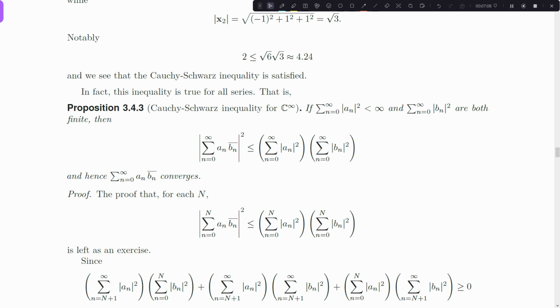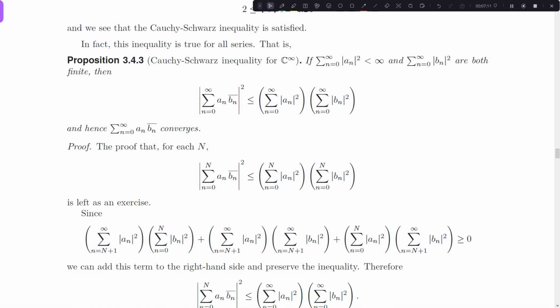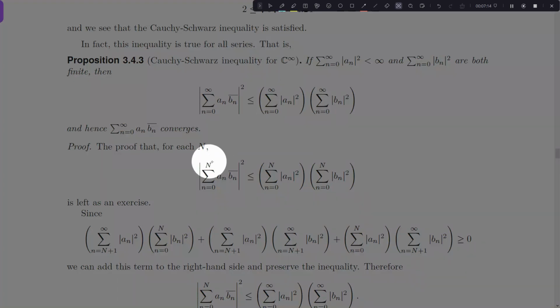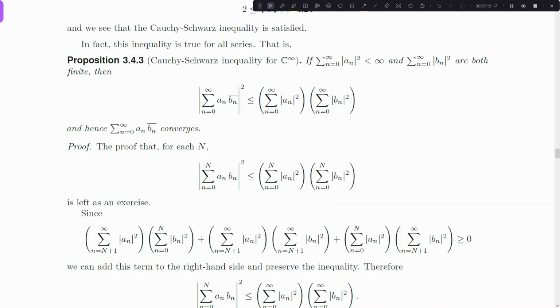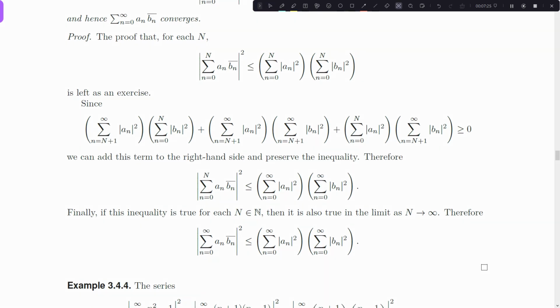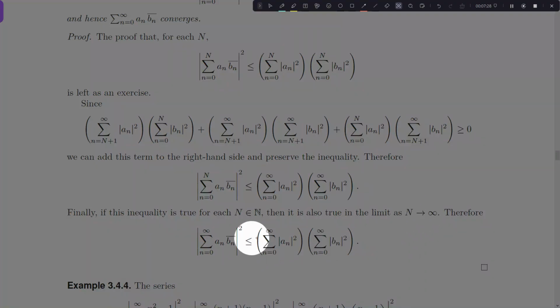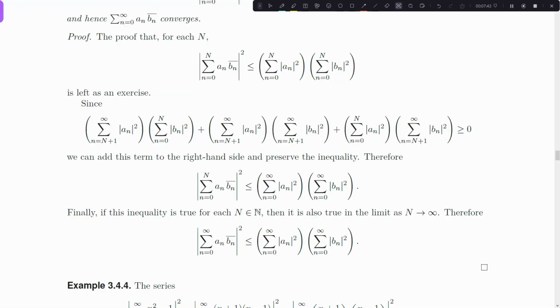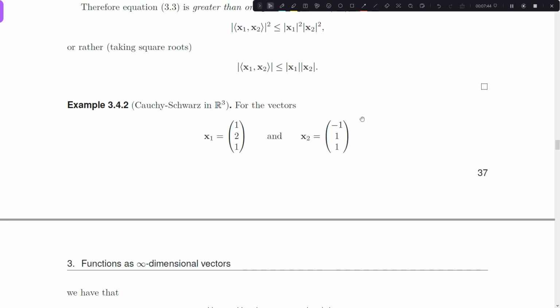Okay, so we can prove this in infinitely many dimensions, basically just by proving it in finite dimension for each capital N. We can do the exact same process we did before, no matter how big N is, and then the inequality is preserved under limits. As long as it's a less than or equal to inequality, it is preserved under limits; if it were strictly less than, that wouldn't be preserved. So we let capital N go to infinity, and we see that that's true under limits. Let's jump back up to the example now.